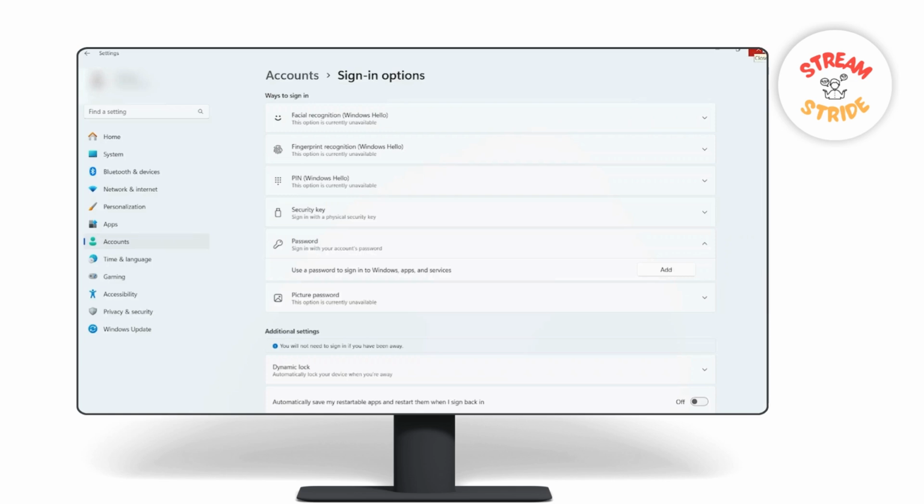Another method is to just press Ctrl Alt Delete and you will be taken to this screen. You just need to click on change password, and here enter your old password, new password and confirm your password. So here you need to enter your old password and leave these two blank, and click on create a password reset disk. Those were the main ones.